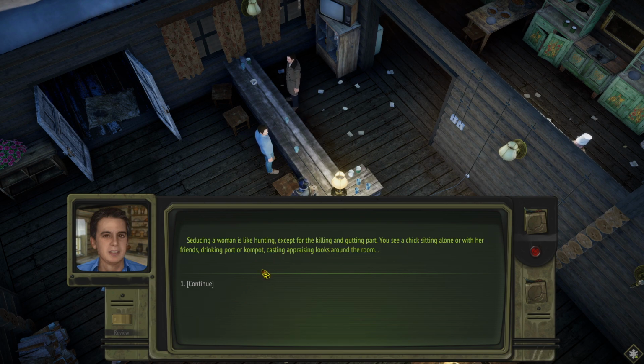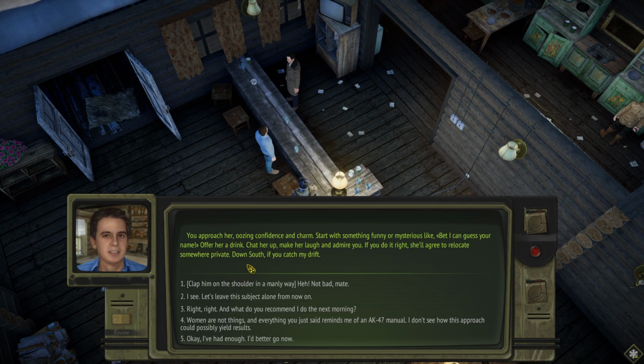Seducing a woman is like hunting, except for the killing and gutting part. You see a chick sitting alone or with her friends, drinking port or compote, casting appraising looks around the room. You approach her, oozing confidence and charm. Start with something funny or mysterious like, but I can guess your name. Offer her a drink. Chat her up. Make her laugh and admire you. If you do it right, she'll agree to relocate somewhere private. Down south, if you catch my drift.